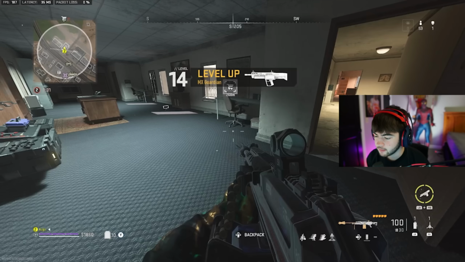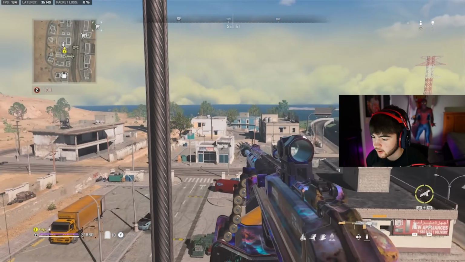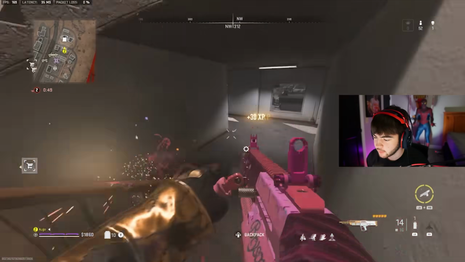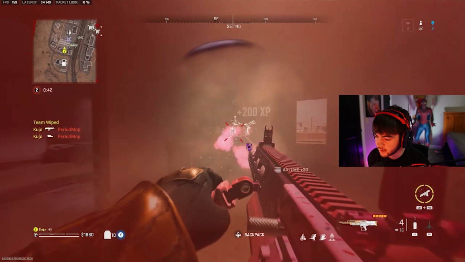Okay, either this is him or he has ghost on. We're gonna figure that out soon. Oh my god, there's a laser. That's gotta be him, right? Where was that laser coming from? It's right there. It's in this house. Is that him? You got this place rigged up with traps like you're Jigsaw, buddy. It's not you, but I'll take the kill.